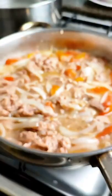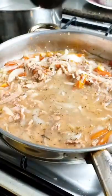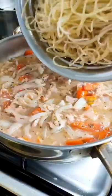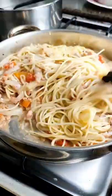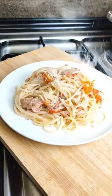Optional but highly recommended, add some basil, then season with salt and freshly cracked black pepper, then loosen it a bit with pasta water, toss in your pasta for a minute until all the yummy sauce is absorbed, then serve with some Parmesan cheese, and enjoy.